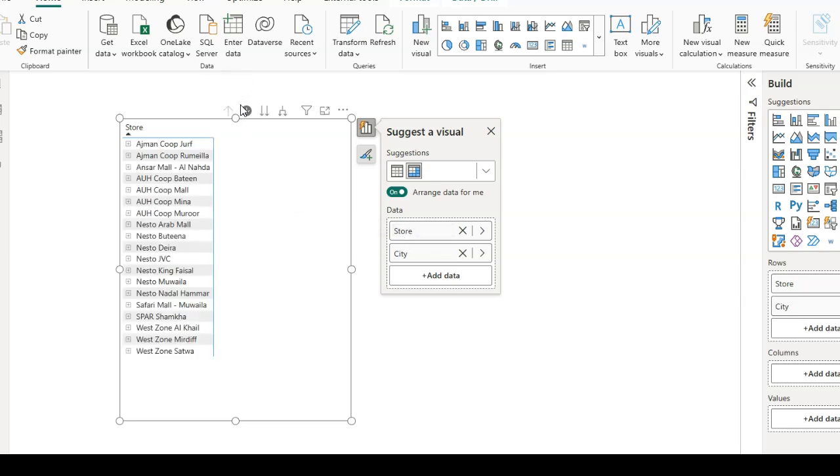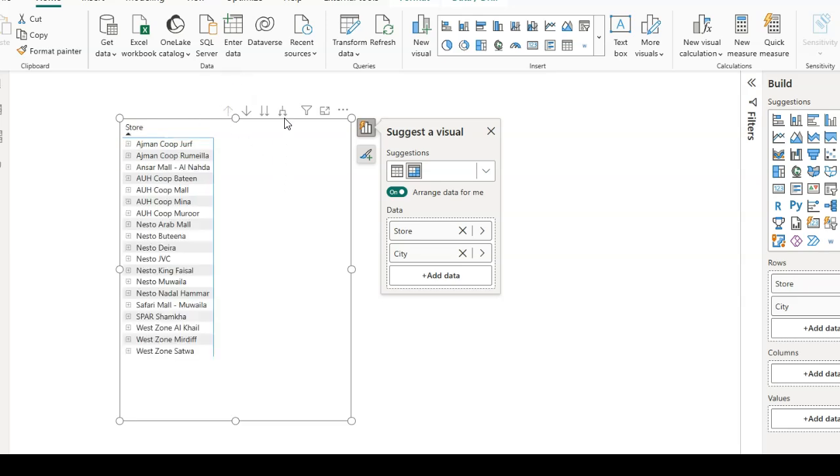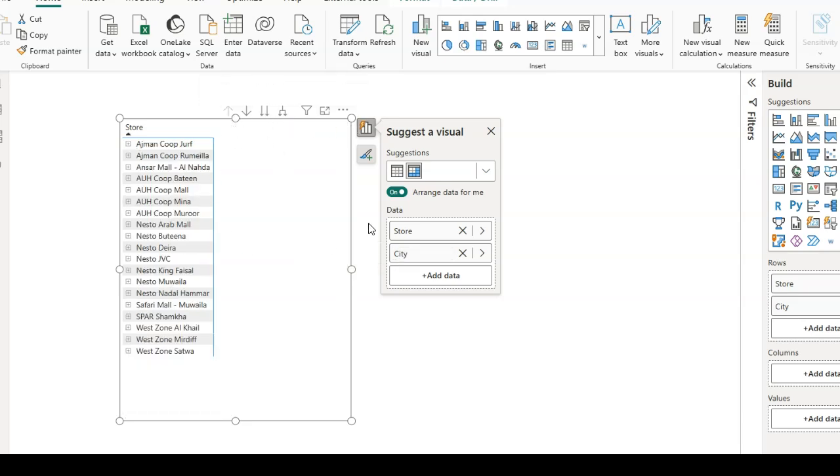Let's go back. Let's uncheck this. Now I have store names here. If I click on the double headed arrow, this will basically show me the second level, which is the city. So let's click on this. Now you'll see that it's showing me the city. Let's go back to our store names. What about the fork? Now the fork, if I expand this, you'll see that now it expands all the store names with their city names, right? So these are the options that you have in the matrix.